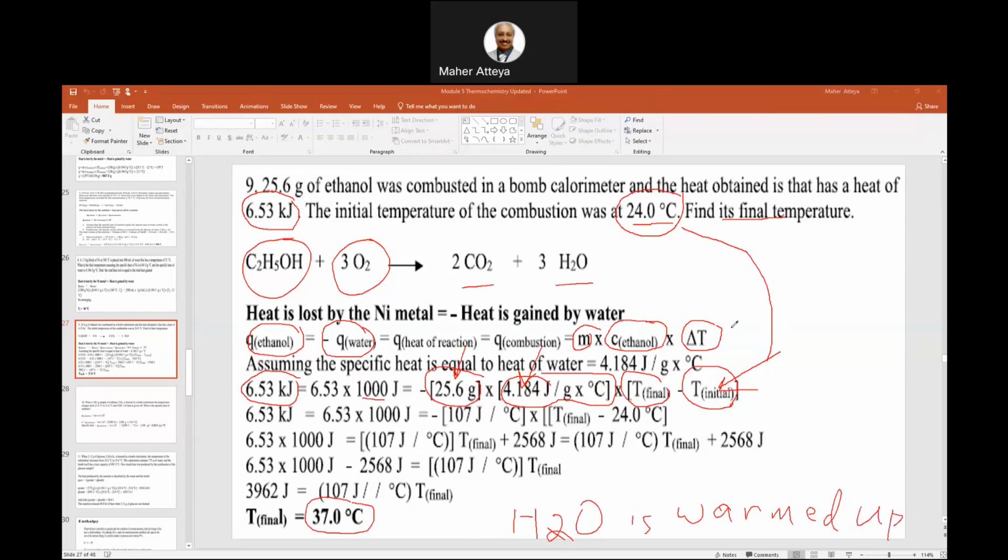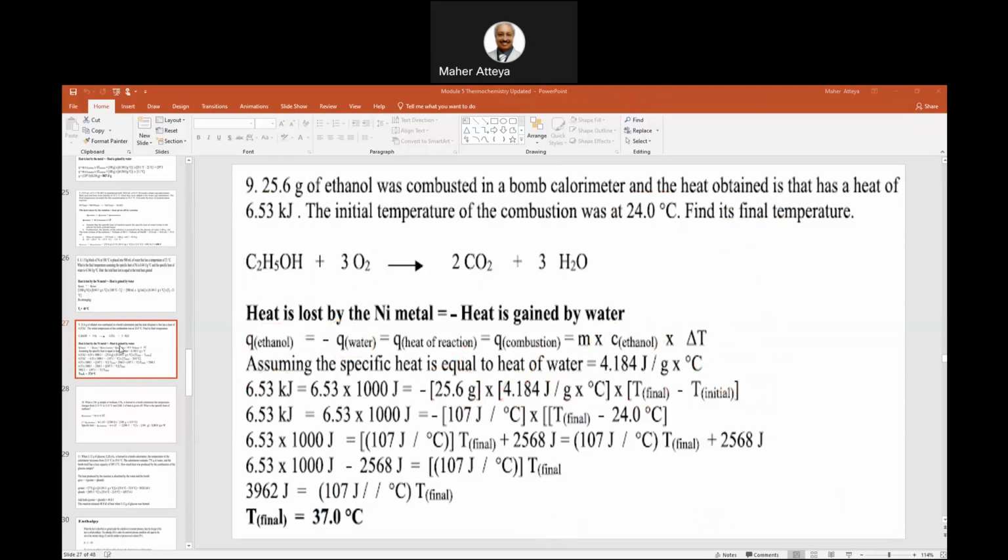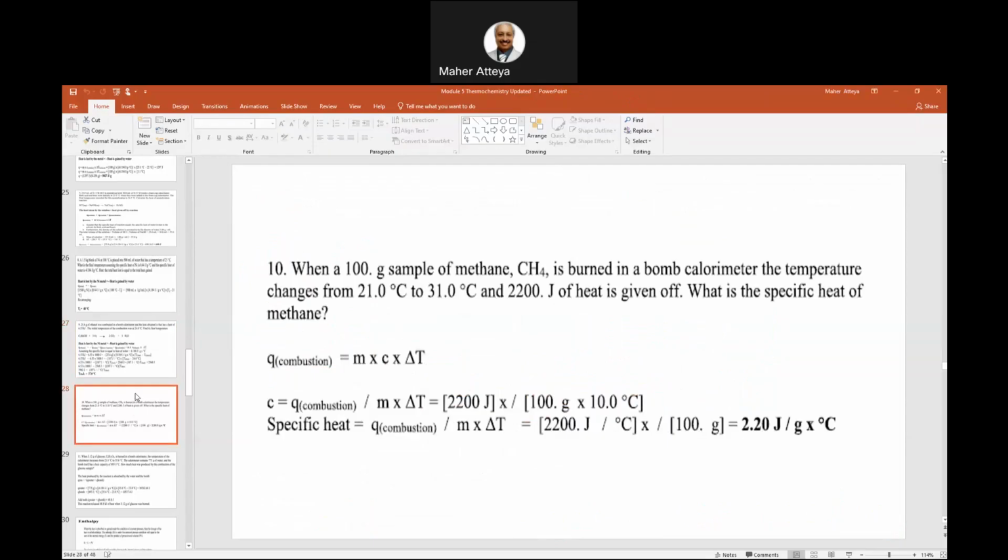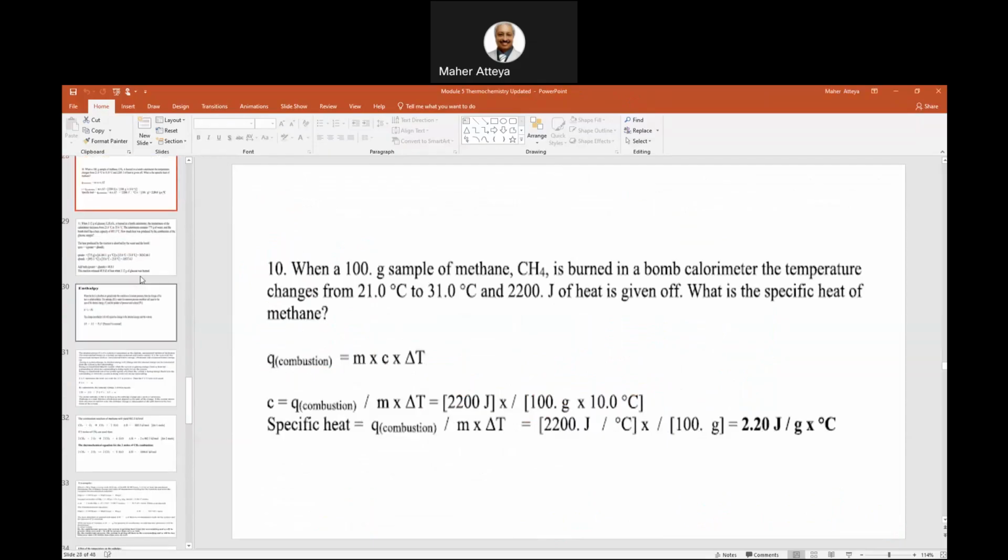So that's the calculation of this. Let's look at another example, guys. As I said, take your time and look at all those examples and you'll see. I'm not really relying on you; the test bank is really the same as what you have in the online material.